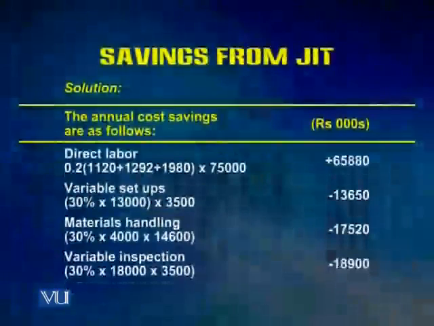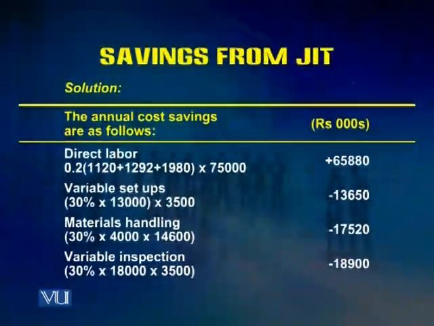The question now requires that we should calculate, based on the information given, what would be the total savings of introducing the JIT system. This means that we need to estimate the total cost according to the information given, and using the increase or decrease percentages, we can arrive at the total savings at the end of this exercise. If we look at now the solution, we have to arrive at what would be the savings from the JIT system. The annual saving costs are as follows.